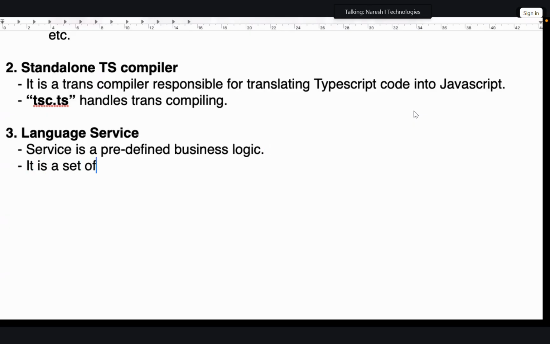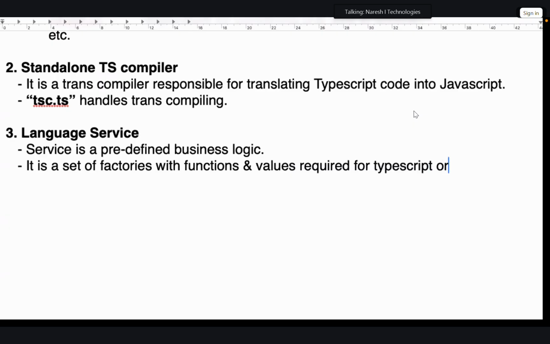It is a set of factories with functions and values required for the application, required for a TypeScript program.